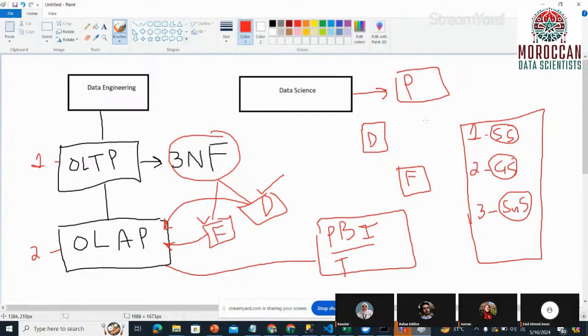I'll create a one to many relationship between all the dimensions and the fact table. So dimension 1, dimension 2, dimension 3, and dimension 4. We'll create a schema like this, and it will be a one to many relationship.